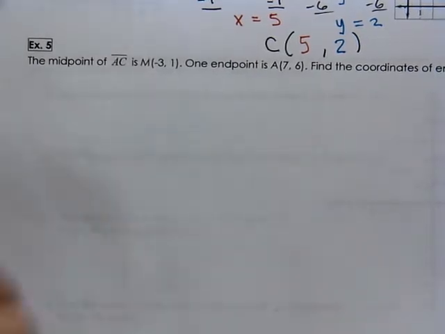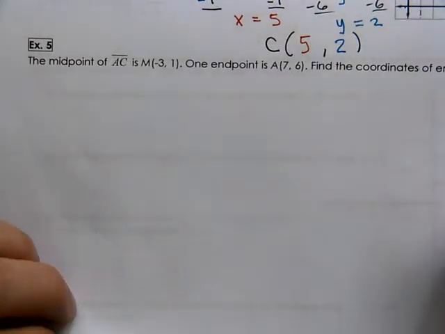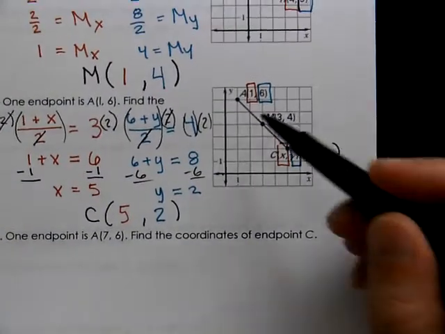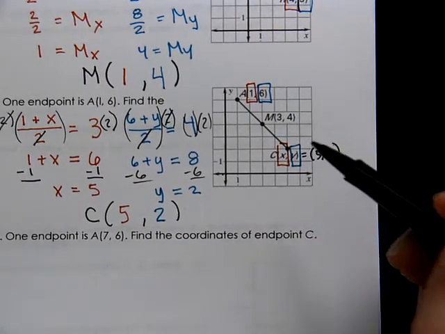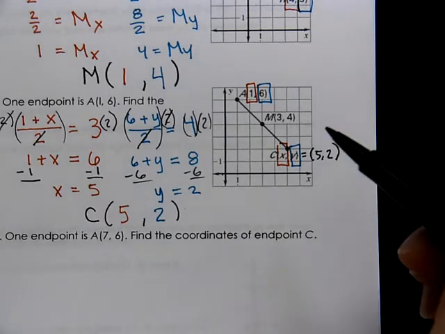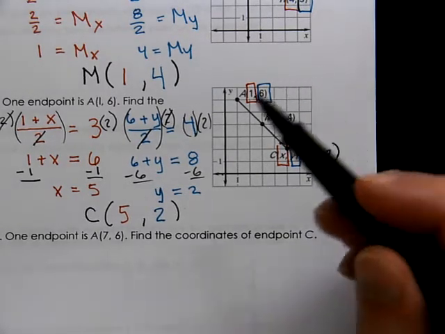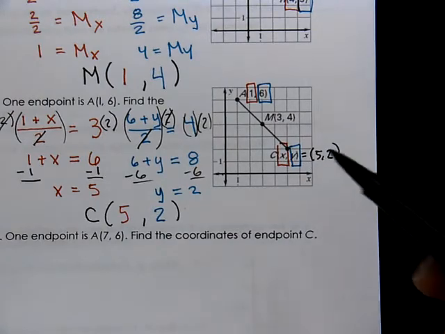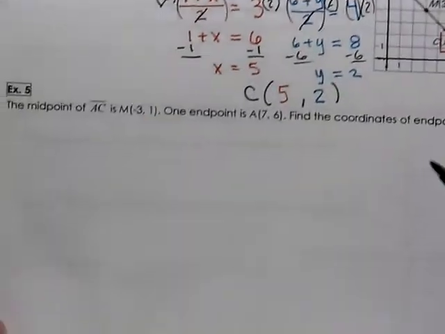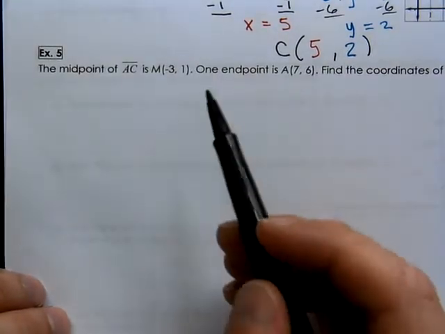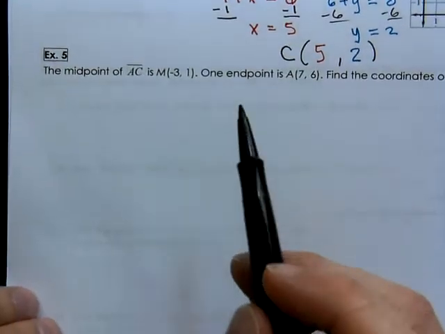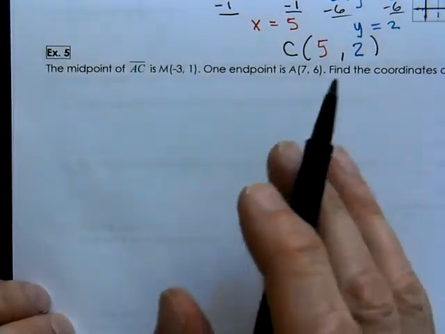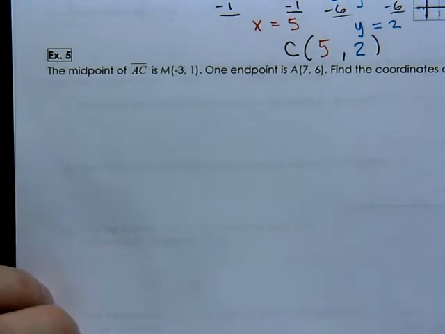So when I have students taking the quiz on this, oftentimes what they try to do, they don't know how to do the algebra, is they try to plot the points and look to see where that answer is found on the graph. Don't do that. What I mean is, you could do that to check your work, but don't do that as a way to solve the problem, because on the quiz and test, I'm looking to see if you can solve it algebraically. So we need to use this method here without a diagram. Well, without a graph. I will use a diagram just to help us organize the information.